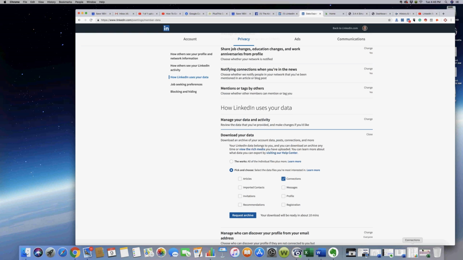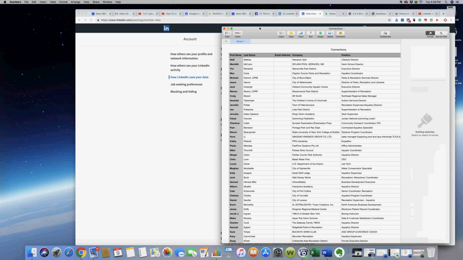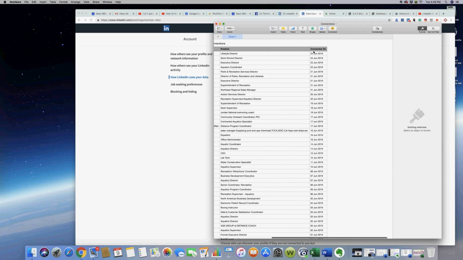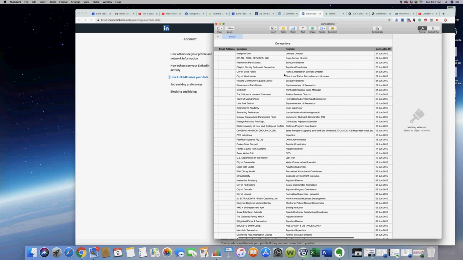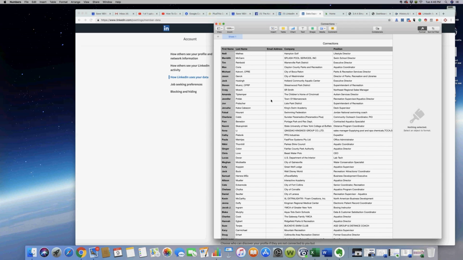You unzip the file, and when you do, you're going to have a sheet that looks like this. It has first name, last name, email address, company, position, and the connected on date. It used to give the email addresses. We don't get them anymore, so we'll go over how we collect email addresses from LinkedIn on our first degree connections in a future training, or we've covered that, and we'll cover it in some other trainings also.